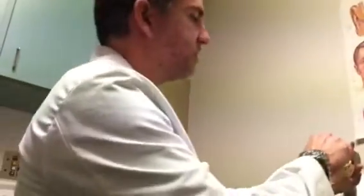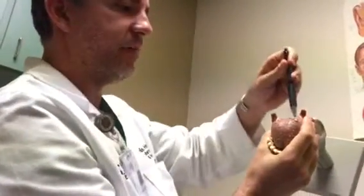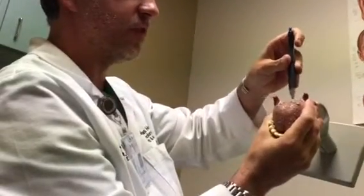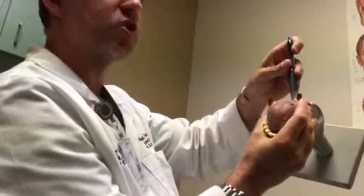So what I'm seeing is a little asymmetry there, where the right side looks like it's kind of heaped up more. And that may just be because there's more scar contraction. When they know where the tumor is, they target the radiation right there, that one spot. They hit the center of the tumor with the biggest dose of radiation, and then as you get further away from it, they give less radiation. So it may just be some scar tissue.